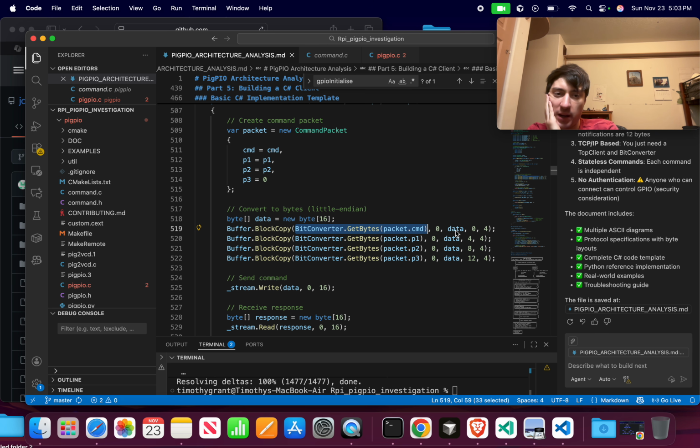And are we pasting it, or putting it into data here? Because right now data is uninitialized. So I'm thinking we are putting it into data, but I'm not sure. Because then I see that we send data.